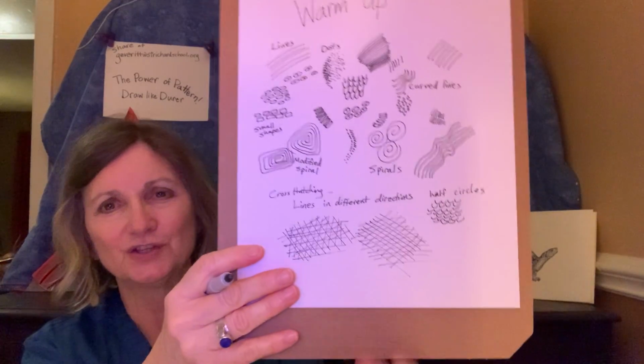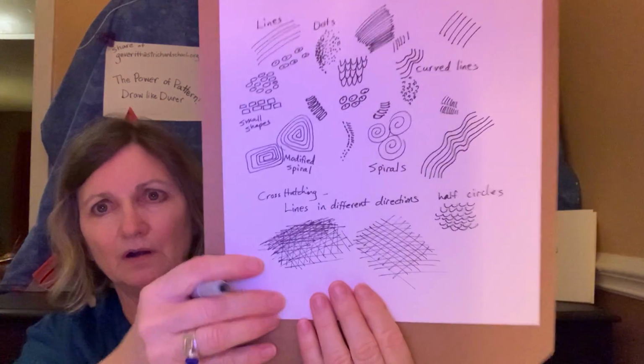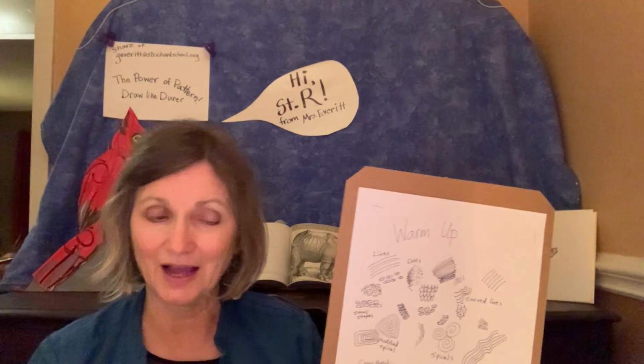And then you can just keep going. You can change direction again. You can go horizontal. So you see that the layers are just building up. And if you keep going, it can get darker. You can have a crosshatch with more layers, and it'll look darker. So the more and more layers, it'll look darker. So it's a fun thing to try. Even if you don't use it on this artwork, you can practice it and use it some other time in another artwork.